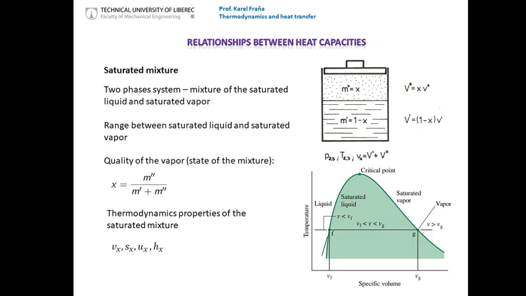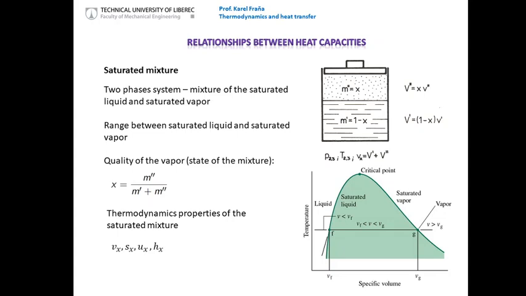To understand, please look once again at this graphical depiction of the phase change on the graphs below. On the vertical axis, you will see the temperature. The horizontal axis represents the specific volume. Point F means saturated liquid. Point G indicates the saturated vapor. Everything between is called the saturated mixture.